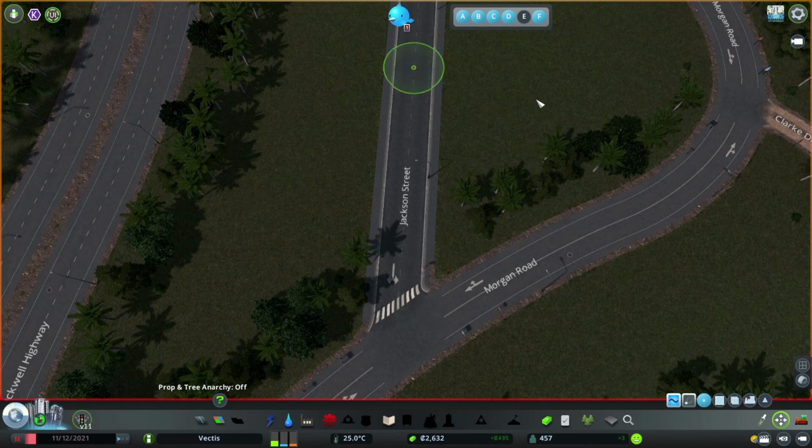Yeah, that's something I picked up from watching Biffa, when he accidentally put things in and then went, oh no, I had Prop and Tree Anarchy on. You just sort of blip the road or any of the network thing, and because you've turned it off, it'll then delete them, or air quotes delete them, because if I remove this road, they come back. So it's just suppressed them as it would in normal circumstance. Right, I just got to remember it's Shift P.